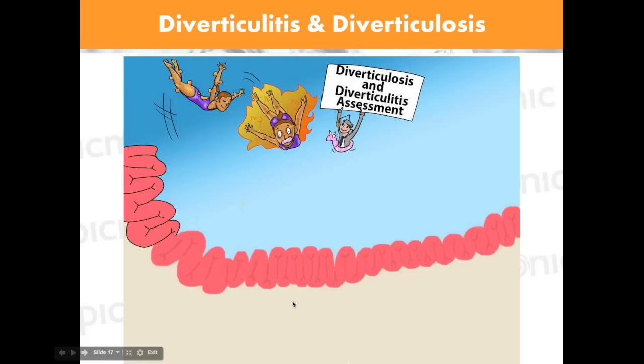And itis, I mean, this one's a simple one. Yeah, I know, itis. Inflammation, right? So diverticulitis is inflammation of the diverticulum. What are diverticulum? Well, they're these little pouchings right here. That's the diverticulum. Diverticulosis, osis means like an outpouching or an enlargement of, and that's diverticulosis, so it's a giant outpouching. So itis is an inflammation, so an irritation of that lining, and osis is an outpouching. So if I were just to talk about them, diverticulitis is an inflammation, and diverticulosis is an outpouching.